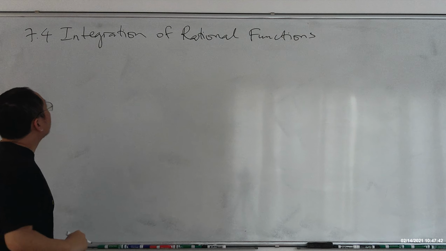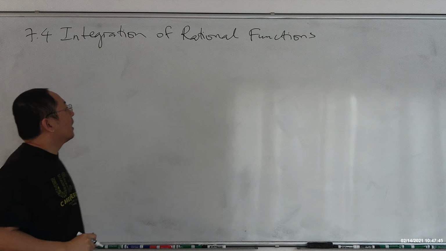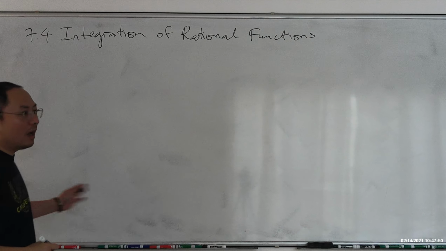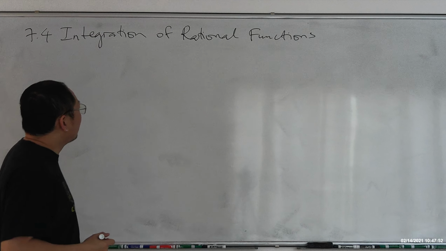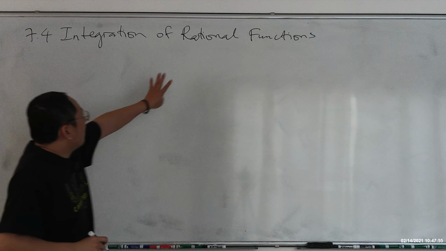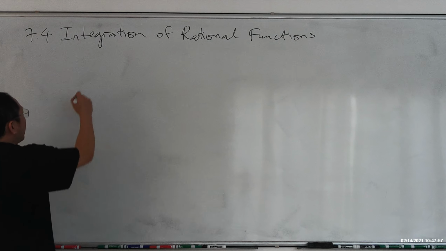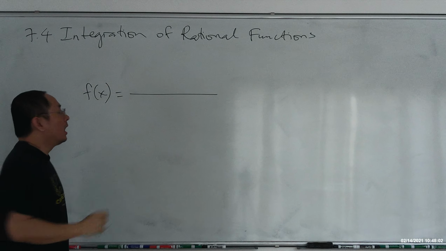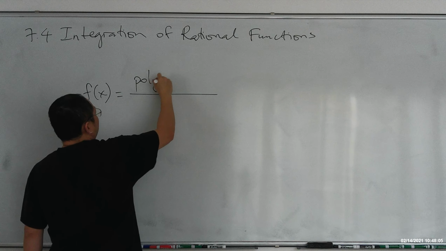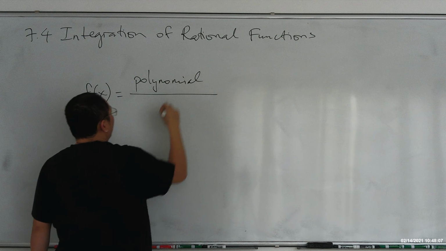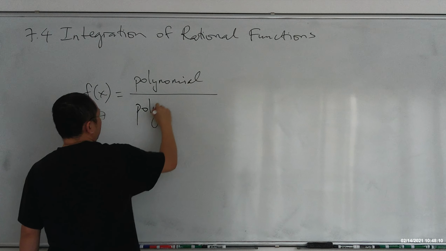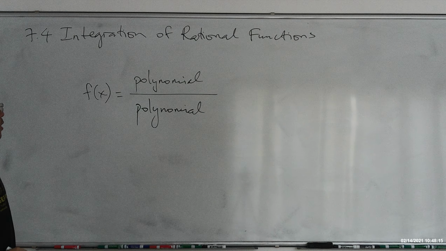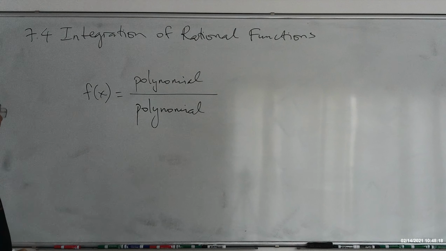Okay. So actually, when you learn the technique of integration of rational functions, it's going to involve a lot of other problems that we learned before. So we have to walk step by step. First of all, what is a rational function? Say a rational function f of x is a ratio, a fraction of a polynomial over another polynomial. Okay? So a fraction of polynomial over polynomial, we're going to call a rational function.